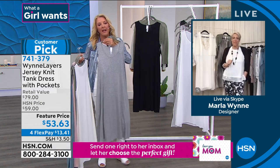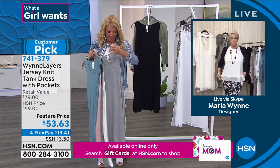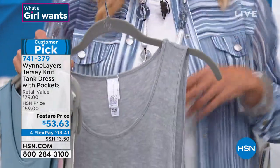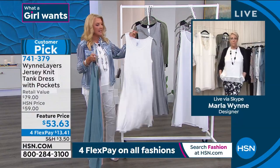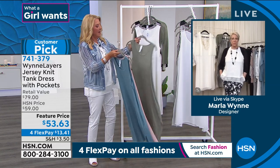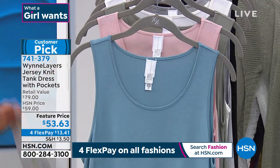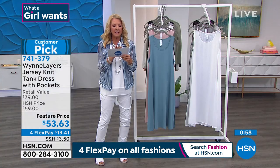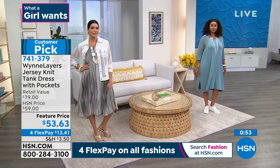Here are your shrug colors: black, heather gray, cloud, sage, rose, sea blue. And this is a version of a customer favorite — it has been a customer pick over and over. It goes extra small through 3X, 40 inches long. The next piece can work with the pants matching the Today's Special, or over the dress. It all works together.